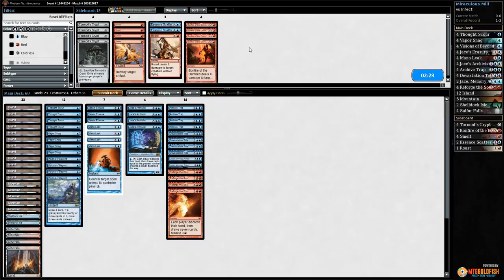Bonfire seems helpful, although I think we mostly have to race. Maybe go Bonfire, Bonfire, go down. I have no idea what to cut. Maybe we gotta cut the Jaces for two Bonfires. Yeah, let's try it like that.